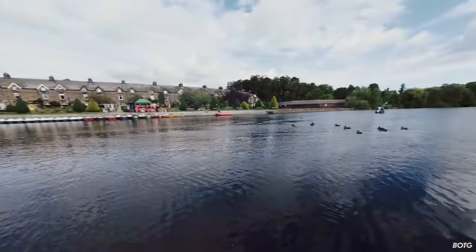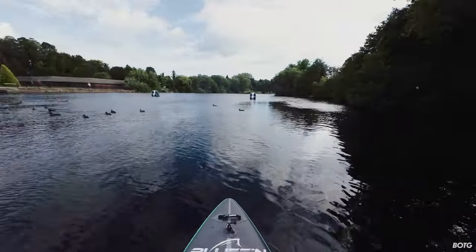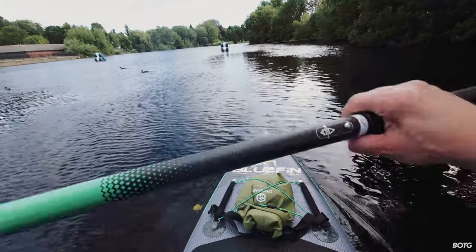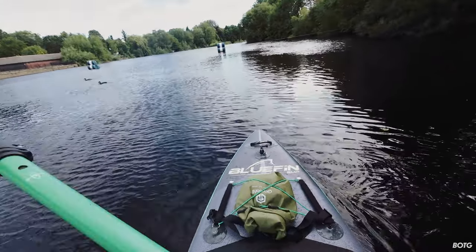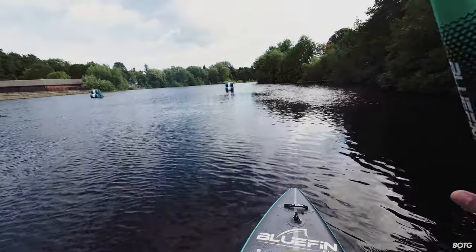So we're back here now — there's the park over there and we're going to go under the wire and back to where we started, as long as we don't go towards the weir which is just down there — straight over the edge. Yeah, I can see where we're going to stop over there.